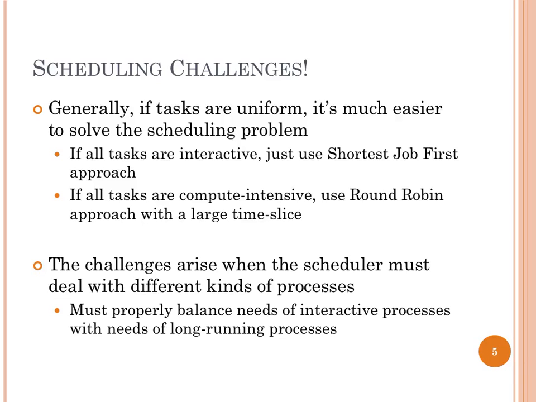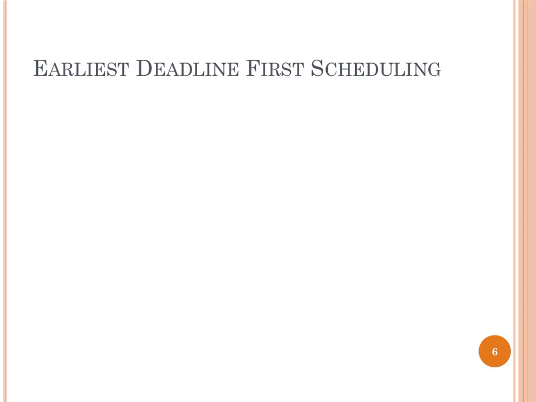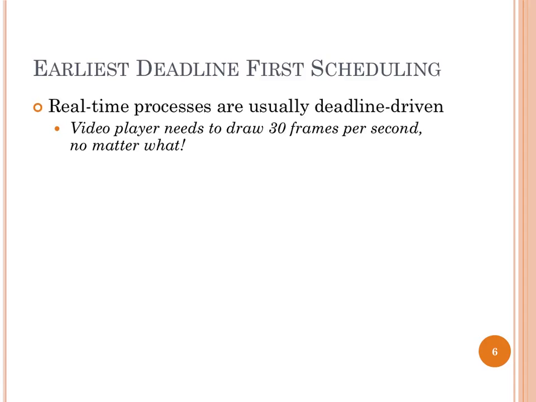And in fact, you'll probably notice that anybody who gets an old cell phone or anything like that where the interactivity starts to drop off because the processor's running too slow or it's got too many things to do before it can get around to responding to that user input, it starts to get really annoying to use that device. So you can imagine most of the devices we use have to think about this very carefully. Linux, for example, has this massive benchmark that they run to make sure that the scheduler will handle interactive processes effectively without generating too many context switches for compute-intensive ones. They have to test this stuff, make sure that things behave well.